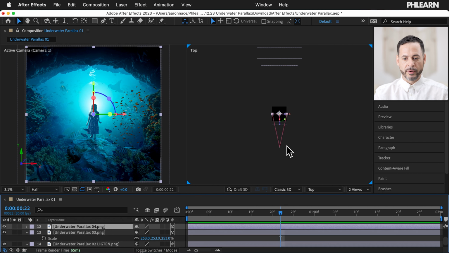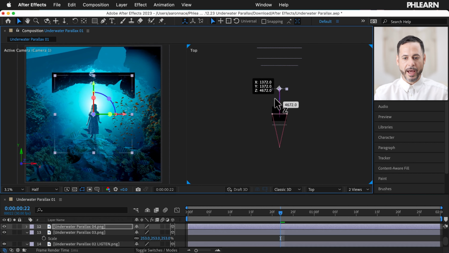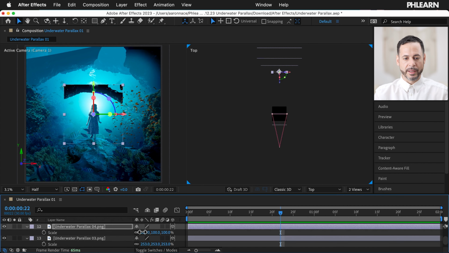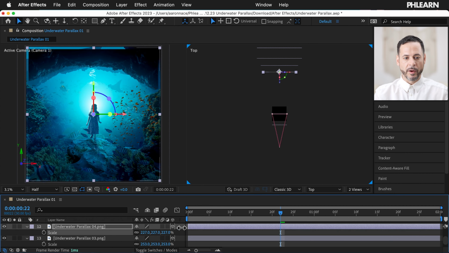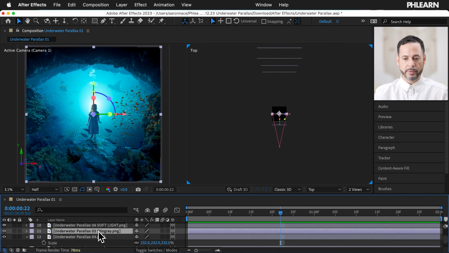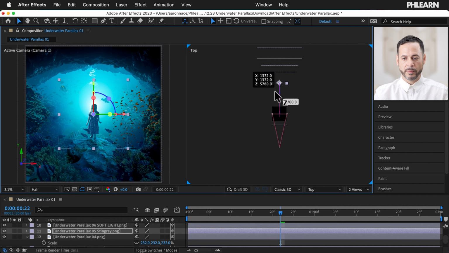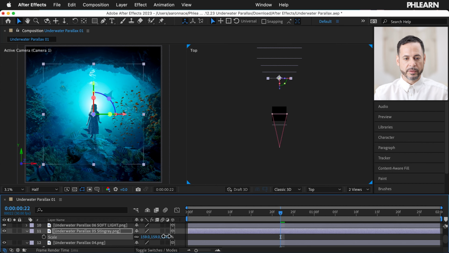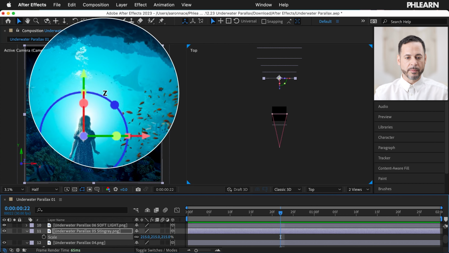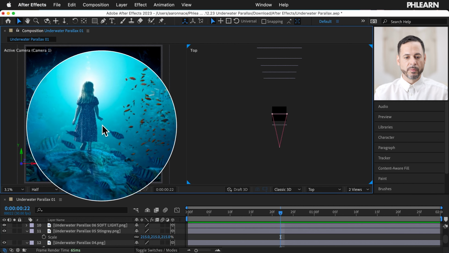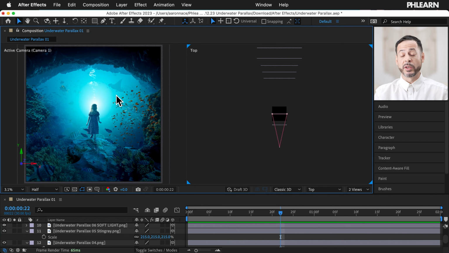There we go. We have our next cave. We're going to go ahead and push that back in space, and then S for scale, and we're going to go ahead and scale that up as well. So it's basically looking the same as we go through this. Our stingray, we're going to take that, push that way back there, S for scale, and then scale this way back up. So at this point, it looks the same, more or less, as when we started. Let's go ahead and click off. You can see the composition more or less looks the same, and that's actually what you want.